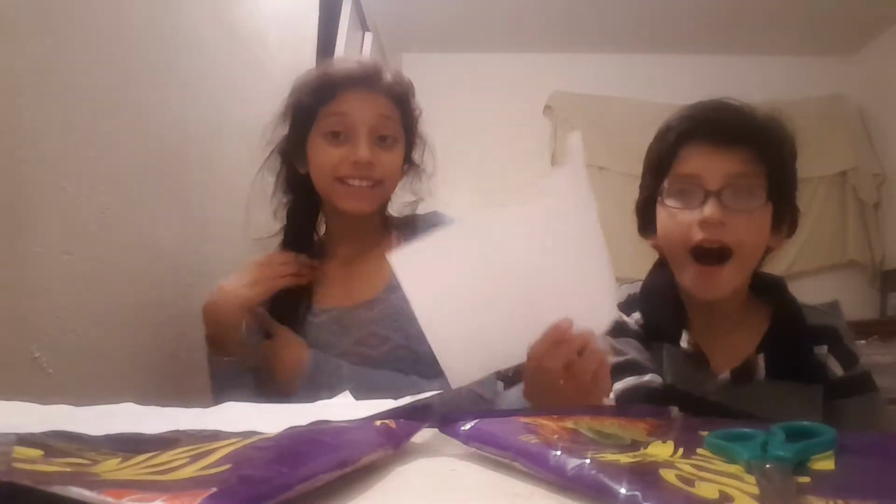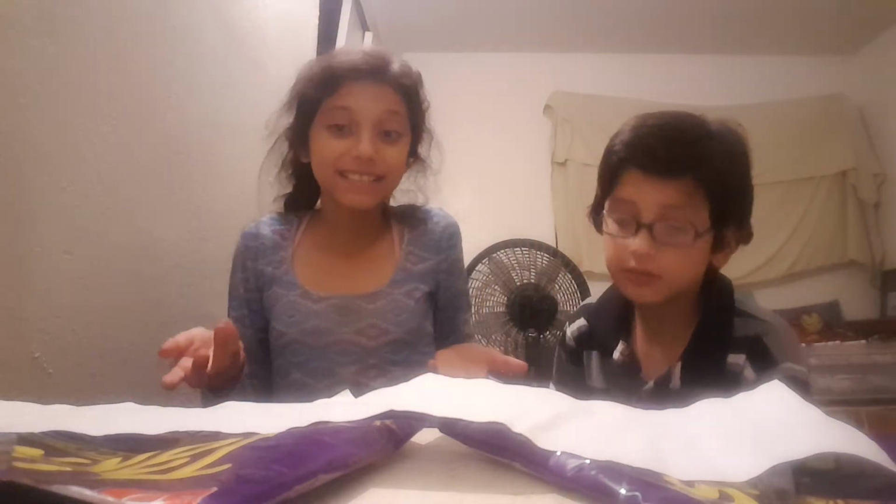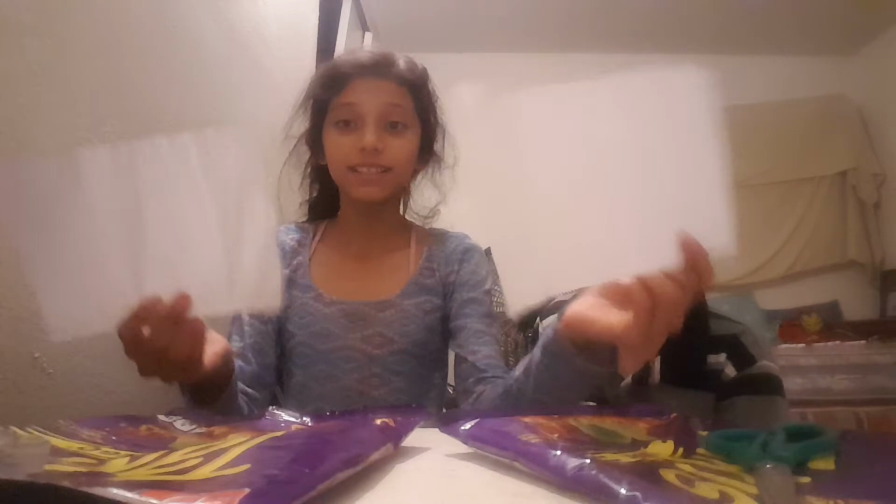So we have some spider webs, and we have some glue, because when the two people come to our house, we're going to give them cards, and we're going to use these. Wait, where's the other card? Oh my god, wait, hold up. Say we had pink here and black here, and I have to turn around and he could trick us or he can always just go okay. And he has to guess what I'm doing. And here's our papers.